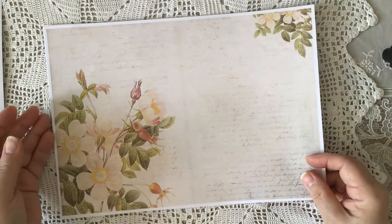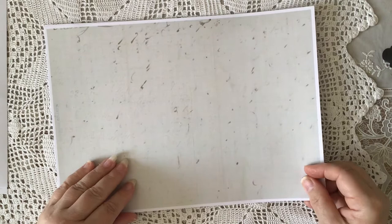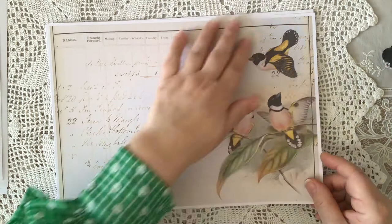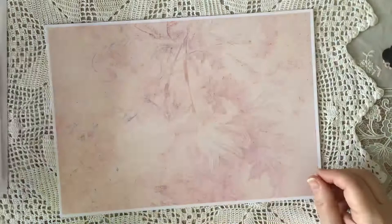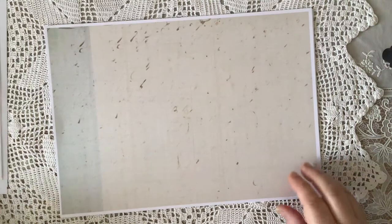Here we have the beautiful dog roses, the wild roses — and that's where you get your rose hips from to make your rose hip syrup. Look how beautiful these birdies are, they're really gorgeous. Here we've got a tulip going on and a daisy — we've got a beautiful collection of flowers done in different tones, this pink and little orange coming through. Here you've got the pink paler but with a purpley colour coming through. Then you've got another pastel sheet with more of the journaling on.